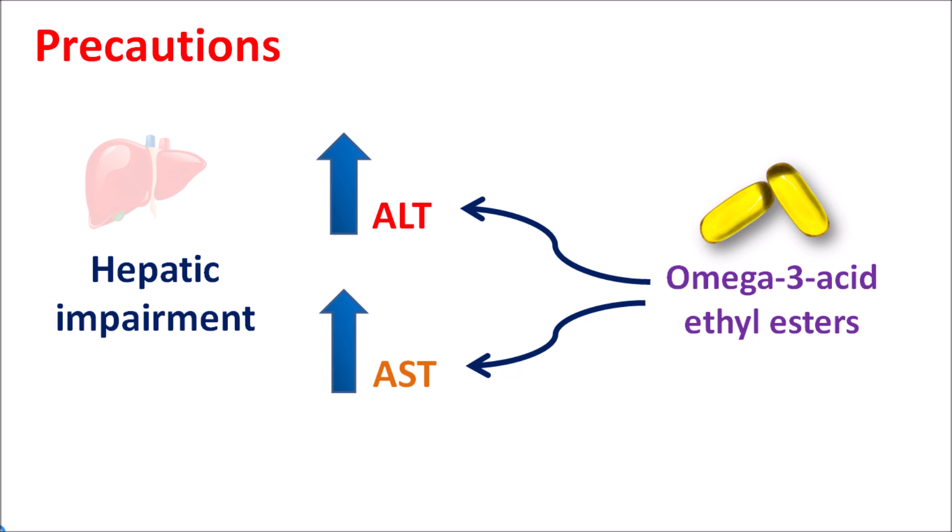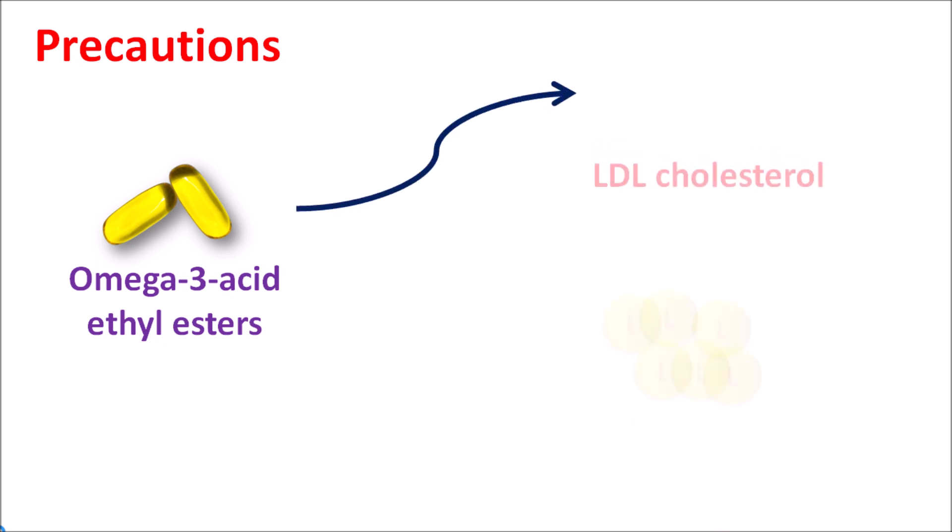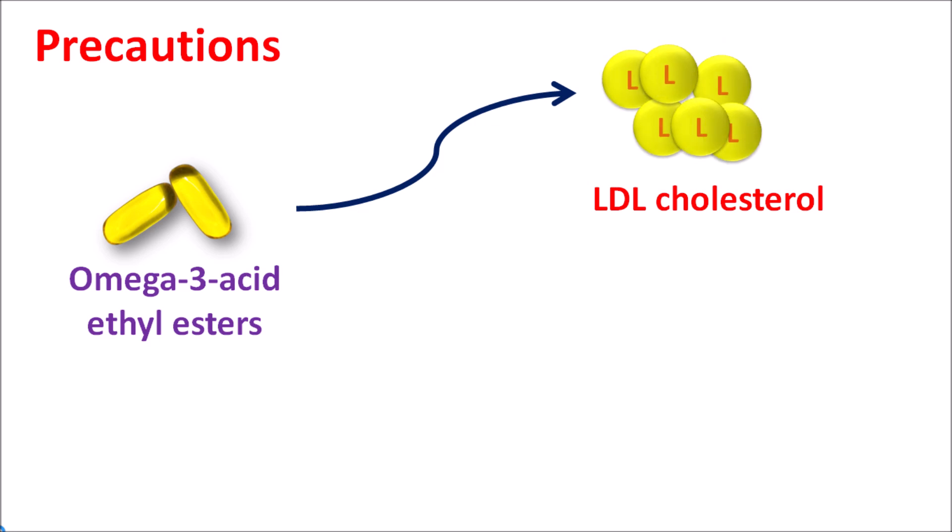Since these capsules are highly metabolized within the liver, they can produce some impairment of the liver and elevate liver enzymes. We have already seen that omega-3 acid ethyl esters can reduce triglyceride levels, but what is their effect on cholesterol? Quite opposite to our expectation, these omega-3 fatty acids are going to elevate LDL cholesterol. So even though they reduce triglycerides, they may increase the risk of elevated levels of LDL cholesterol. In people with other risk factors like severe hypertension, elevated levels of cholesterol, or type 2 diabetes, these capsules should be carefully given as they increase LDL cholesterol levels, which should be closely monitored.